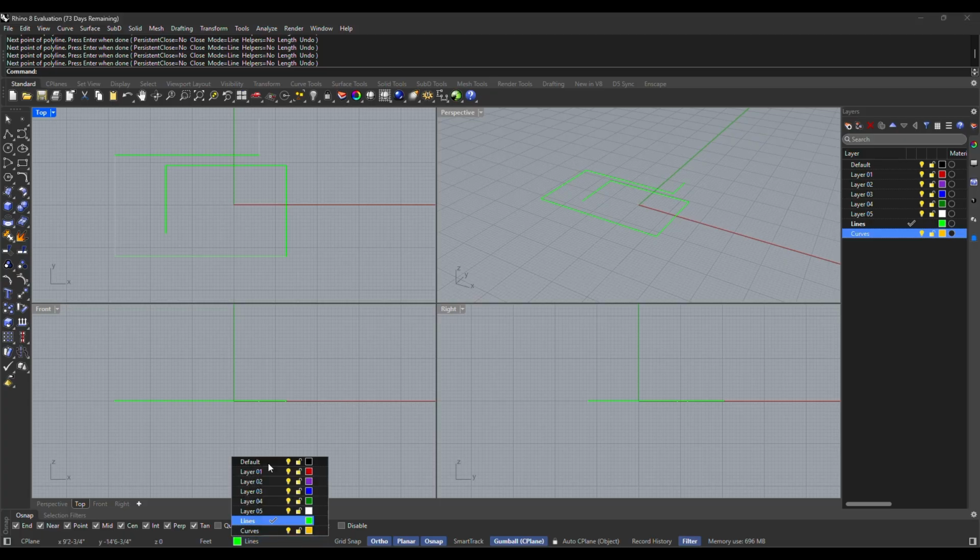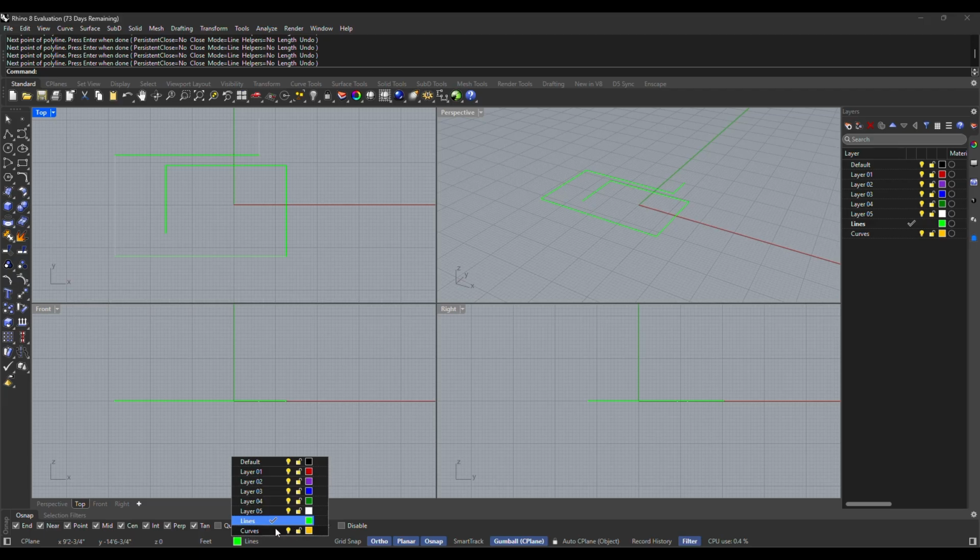And there's something else. You can also lock your layer. For example, I'm gonna lock the curve layer, right? So I'm gonna click on this and you can lock the layer, or even if you want to unlock, again select that and you can unlock the layer as well.